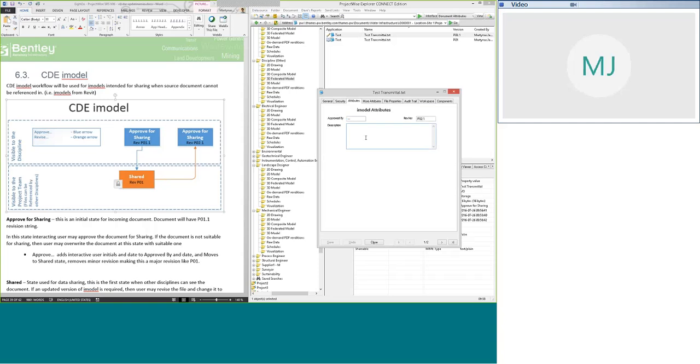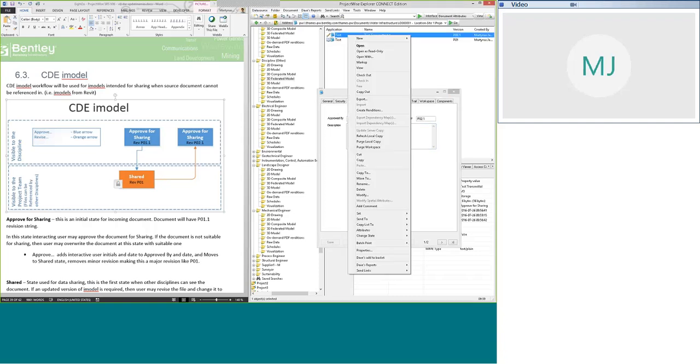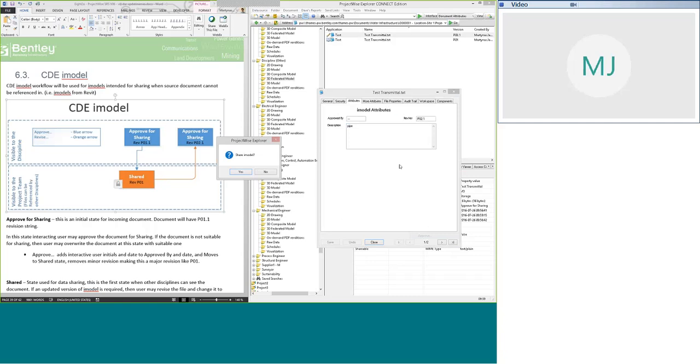For that, you see my name has been removed because this particular document is not shared. And you can add some descriptions. Go change, approve, and share. See again, it adds that I have shared it, so my initial is my responsibility. And the revision version removed the minor version, stating that this is an approved revision.